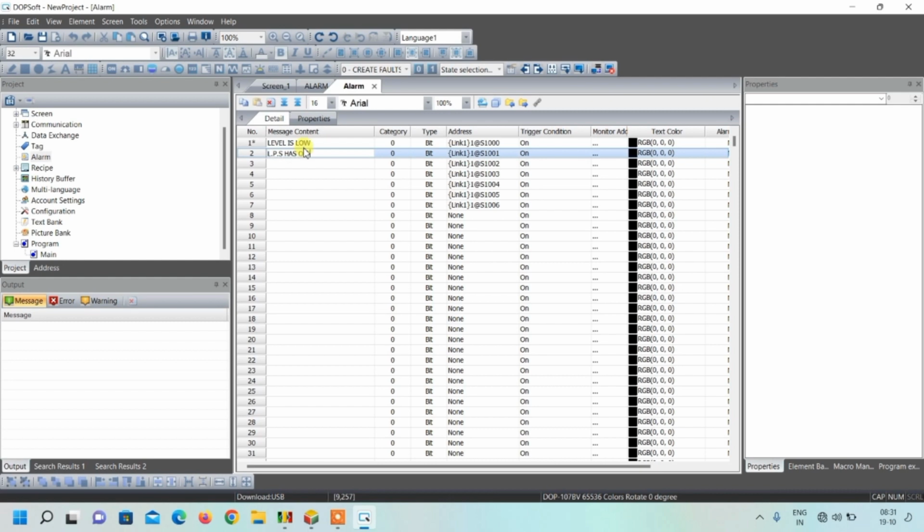So here we will write low pressure switch is off, or we can write like this, LPS is off. If high pressure switch becomes on, then the alarm is generated. So here we will write high pressure switch is on.